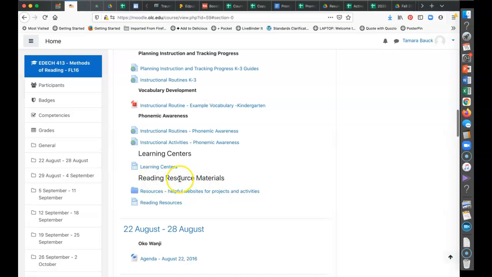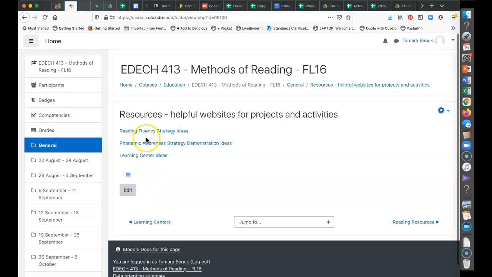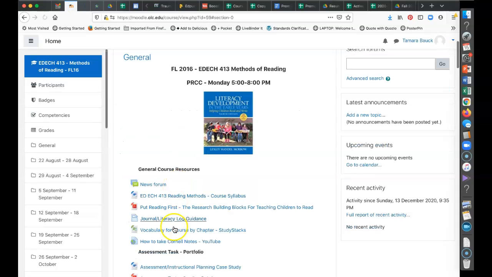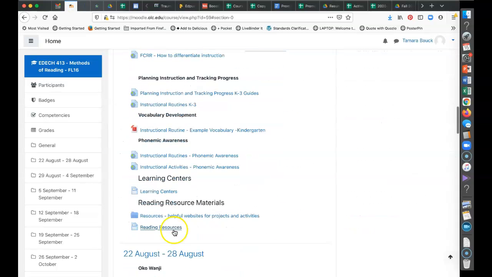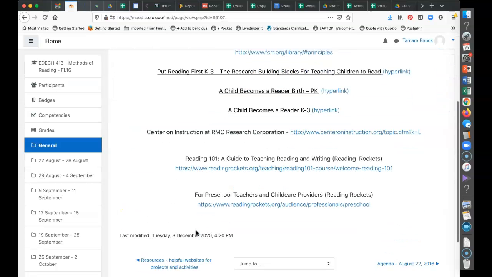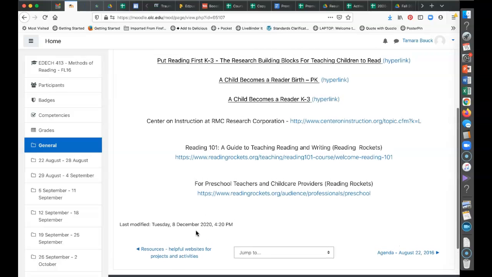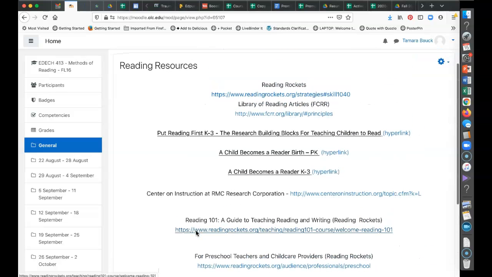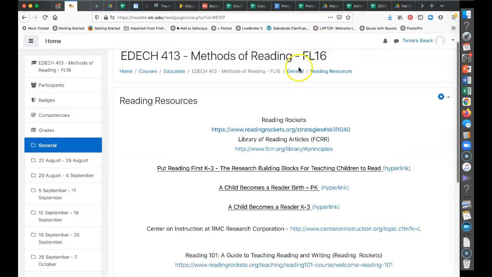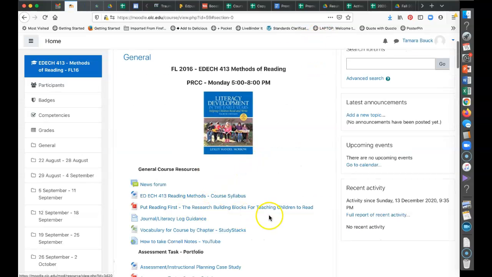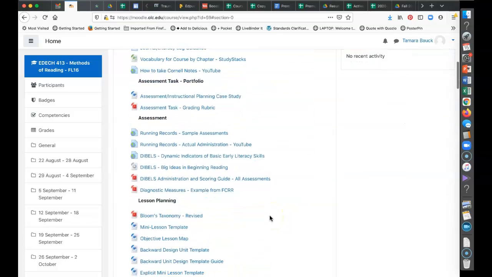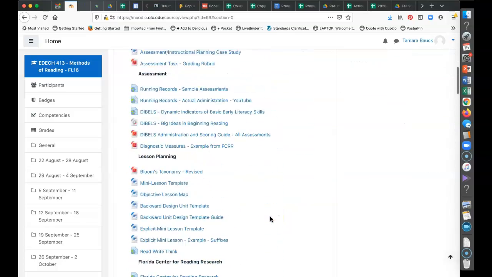And here's the second heading that I had included, reading resource materials, and here is a folder that has some items in it. And then here is the other web page that I also brought across because I didn't want to have to put together all of these links again when they were already created for me from my previous class. So I'll go back there again, and in this case you'll see that this is not in editing mode.